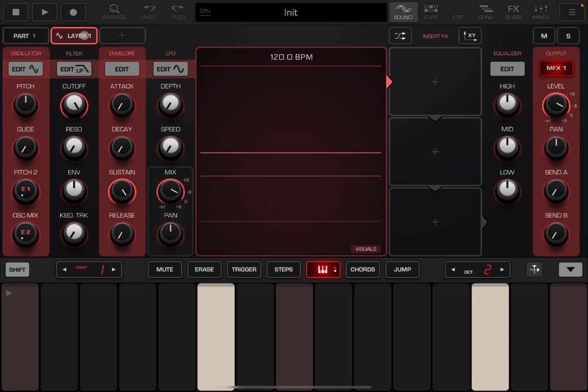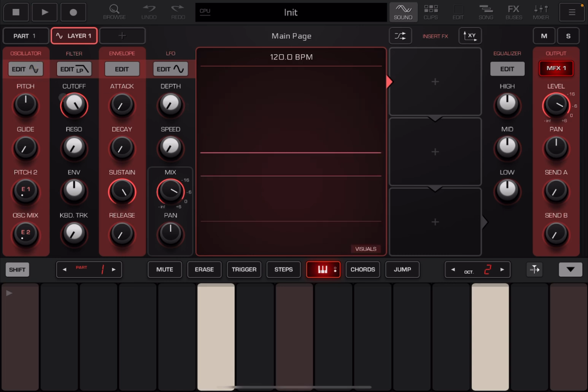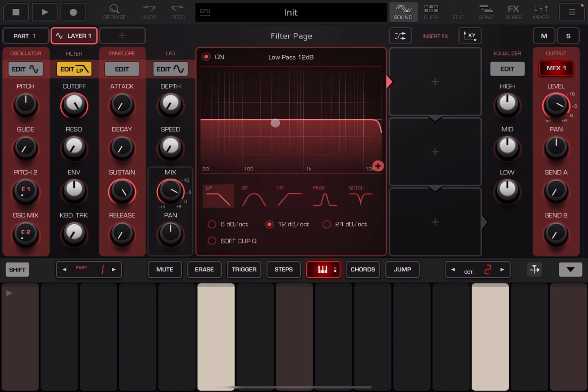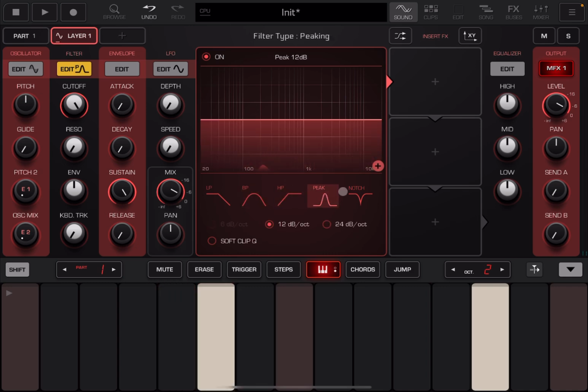So let's start. First of all, we have a normal synth here, and as you can see, we just use the waveform. The filter is here, we click on edit and we are presented with the screen. We can enable and disable it, of course. We can choose between low pass filter, band pass, high pass, peak, and notch, of course. Now you can click and hold here and move up and down, and you can change the cutoff and the resonance, which you can also change using the dials here.